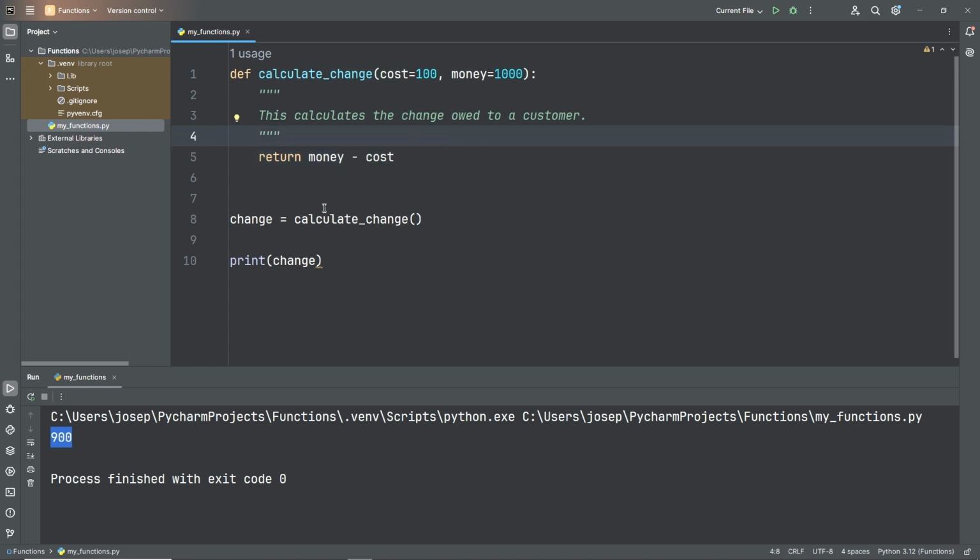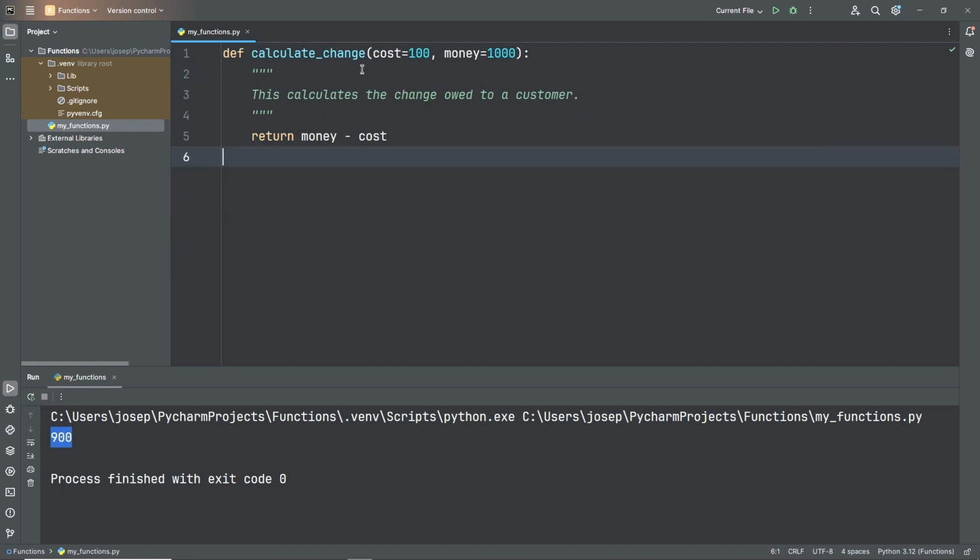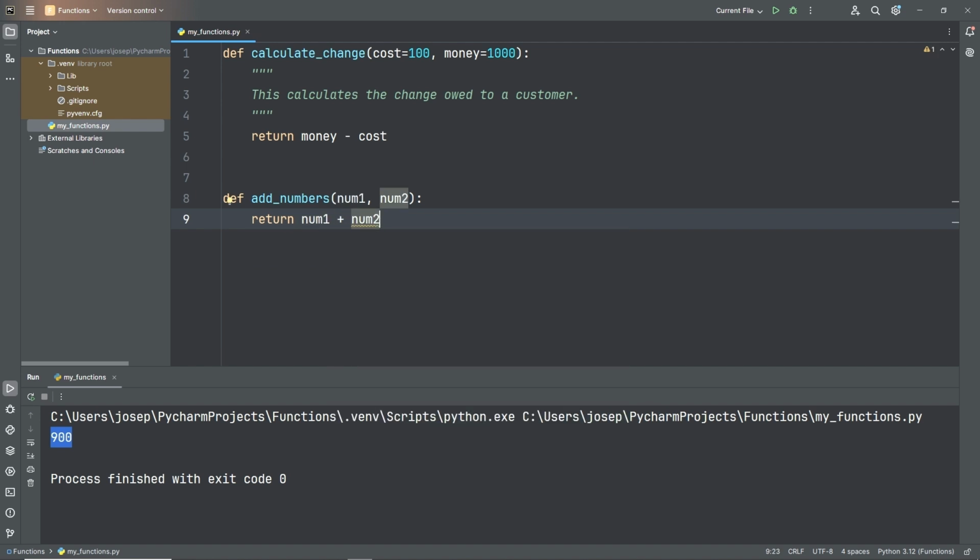So let's say we have a my_functions file. I'm going to delete everything but our function for calculating change, and we'll create a new function to just add two numbers. Def add_numbers, num1, num2, and we'll return num1 plus num2.